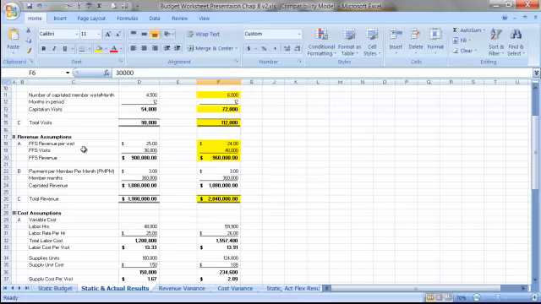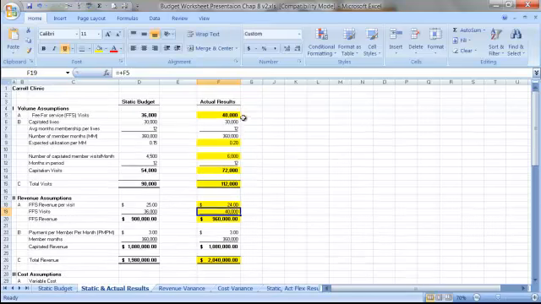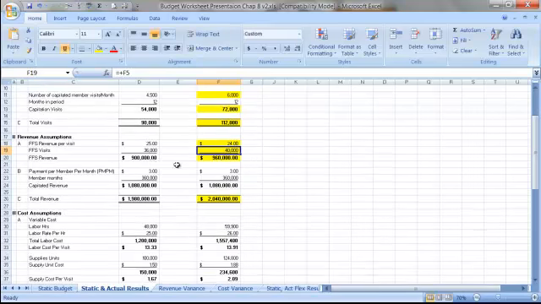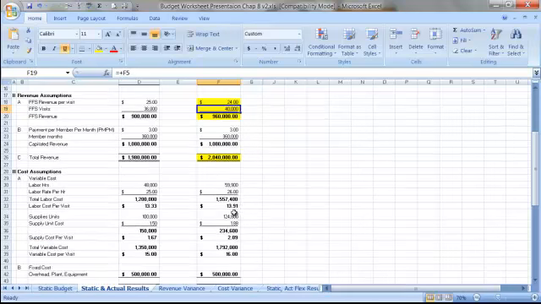Revenue assumptions, we thought we'd get $25. We ended up getting 24. And again, we had the more visits up here. So we have more revenue. And we got paid what we thought we would for the lives because we had the same number of months as we thought we would have, which can and cannot happen. In this case, in the book, it did happen. It's highly unlikely that it happens exactly.